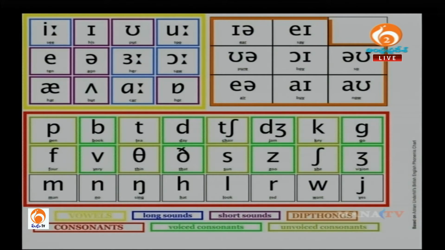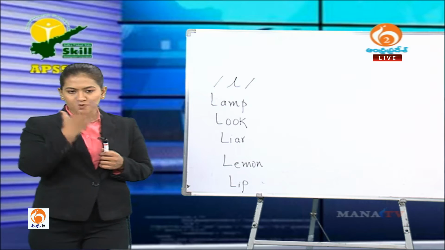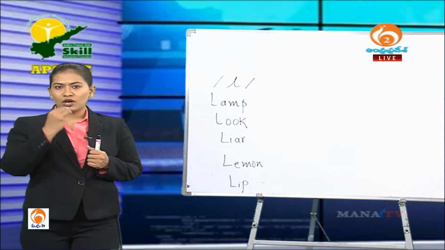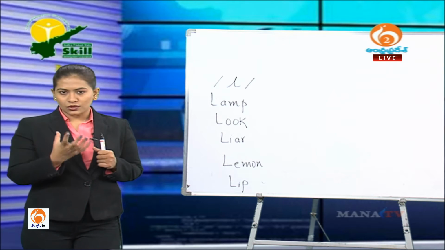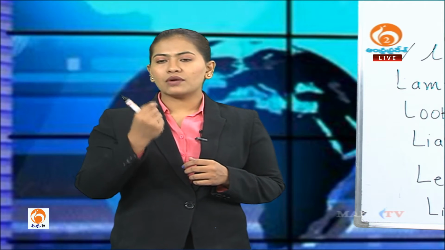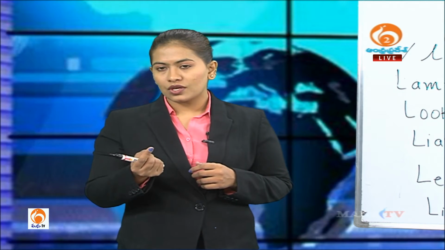So I want you guys to look at me. All you're supposed to do is get your two lips together as if you're about to whistle. Now how would you whistle? You'll get two lips together and you would be pouting your lips, and hence this sound is created and produced. So your two lips are involved to get this sound. Let's look at the examples to understand this better.